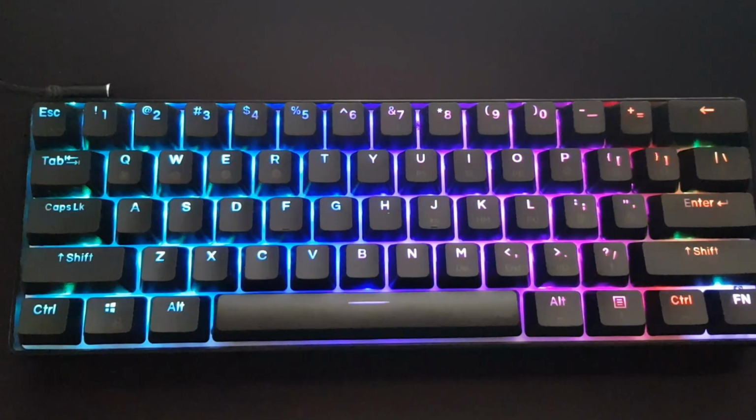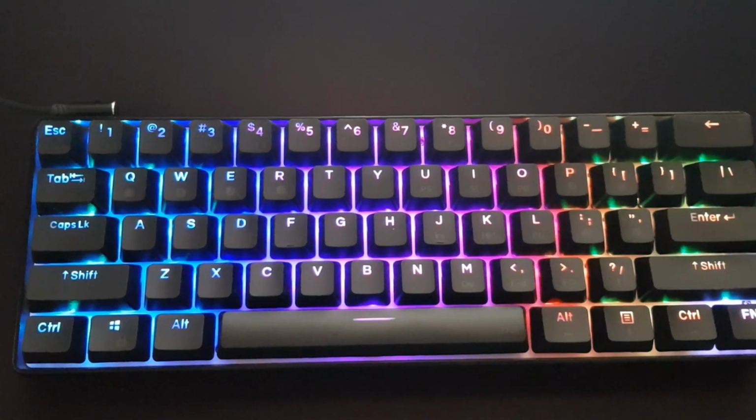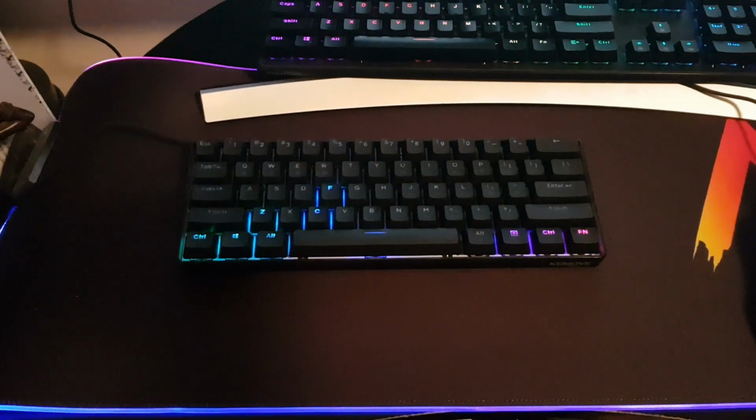There are a number of RGB effects on the keyboard built in. Here we have the horizontal color wave, we have the color wheel, and the vertical color wave. My favorite built-in effect is the equalizer effect. Essentially, it has a microphone built-in, and it takes sounds around it and turns it into RGB effects. Watch and behold. Alright, 3, 2, 1.